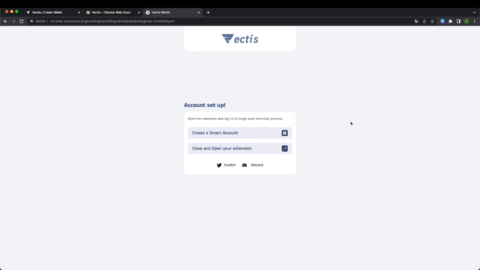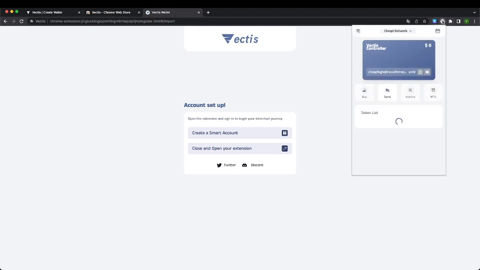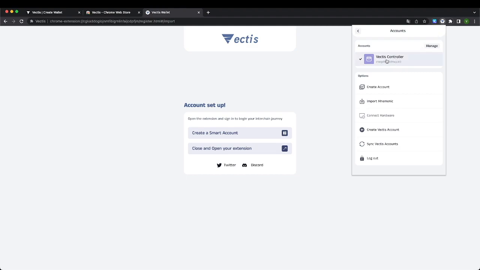Great, so now the account is set up. I'll show you how to add your Vectis accounts into your browser extension. So currently you'd only have the Vectis controller, the one that we just imported.